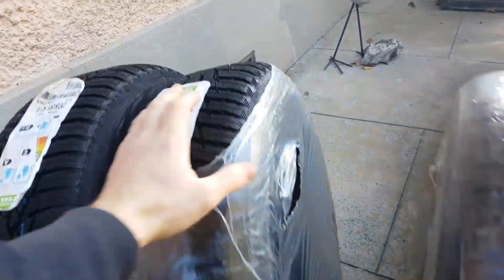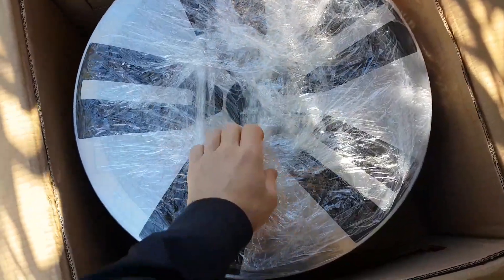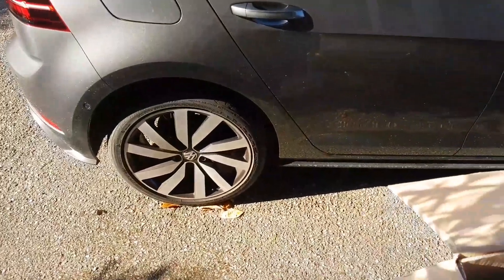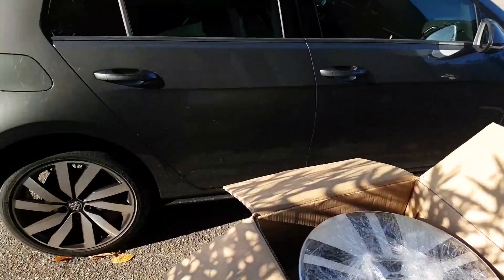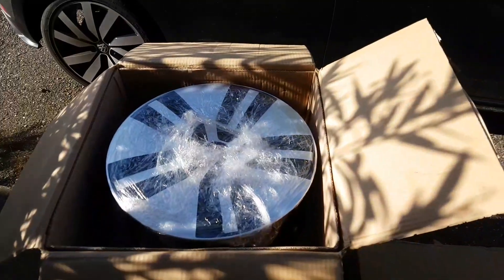Anyway, we have to change it for winter. Here we have the wheels — I bought them from eBay secondhand. These are from the e-Golf and they're quite compact, not so heavy, actually quite light. We will put the tires on and then mount them on the car to see the result. This is the test — we want to see if consumption gets lower with 60 profile instead of 80 profile.